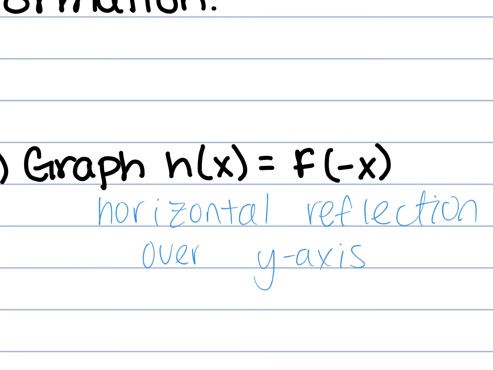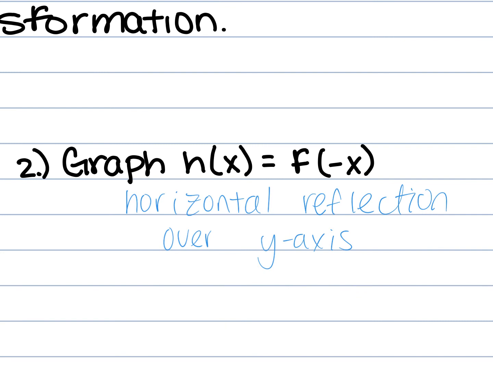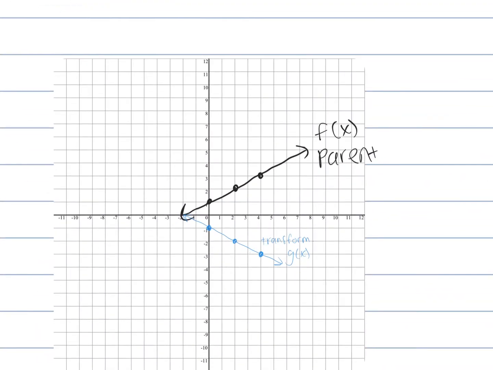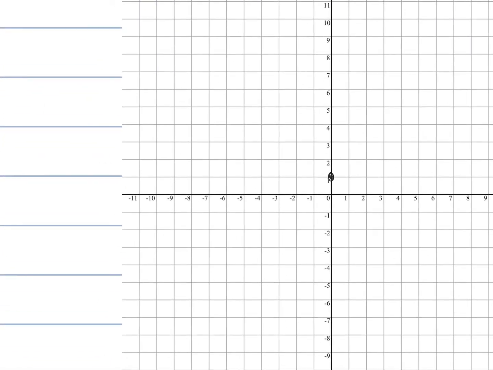All right. Second one, we already defined this transformation. It's going to be a horizontal reflection over the y-axis. Remember, horizontally would be left to right, right? If you reflect something left to right, what axis am I reflecting over? The y-axis, okay? So let's go ahead and copy the same parent function. We're going to use the same parent function for this one. So start at 0, 1, go up 1 to the right 2, up 1 to the right 2, and we're going to draw a line through them. This is our f of x, which is our parent.